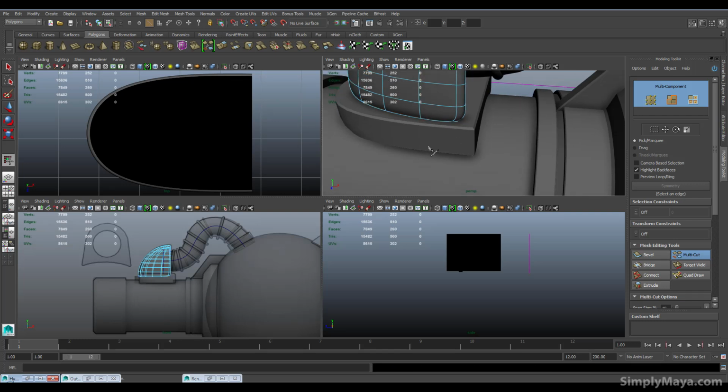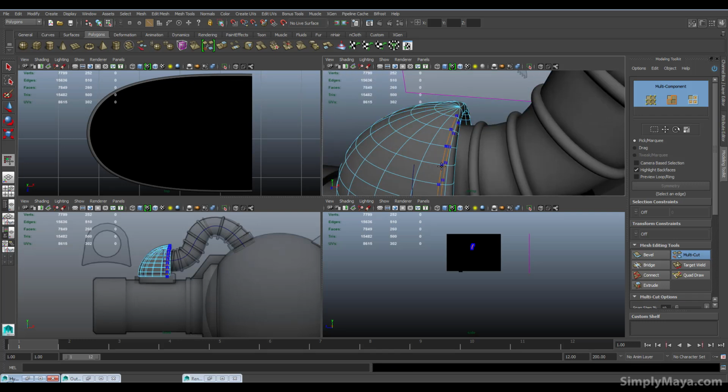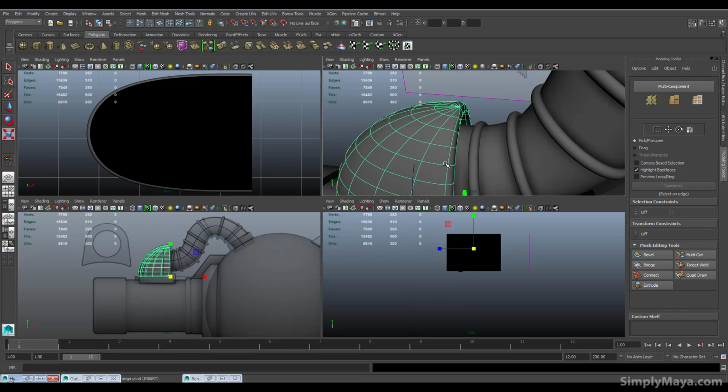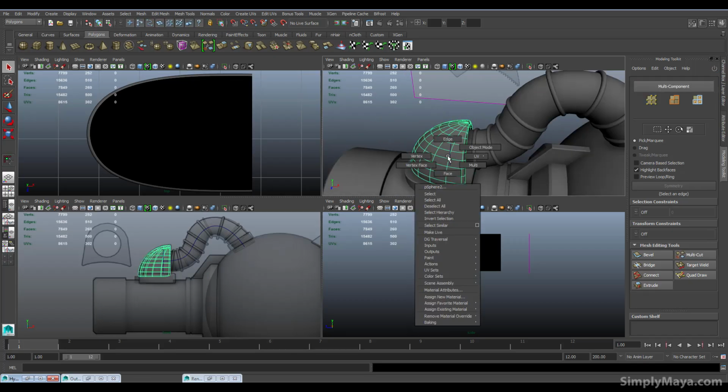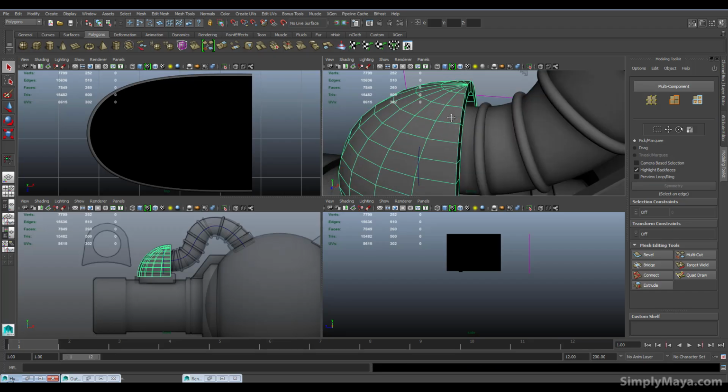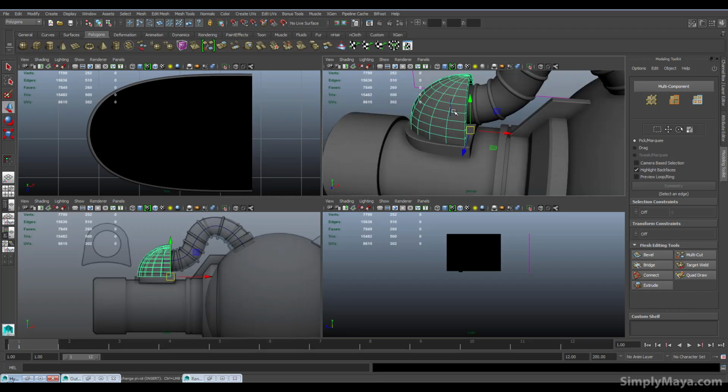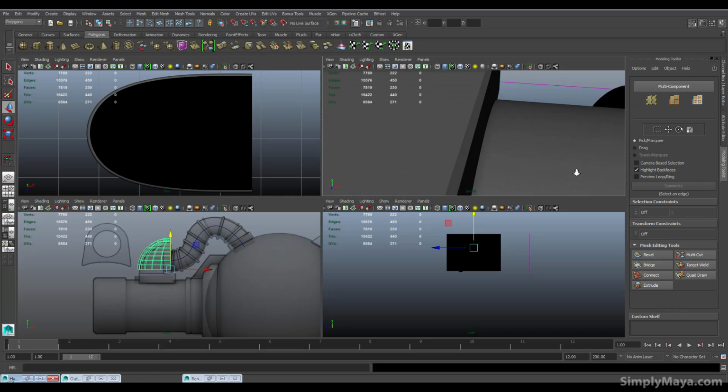There we go, that holds that bottom edge a bit better. And you could come in now if you wanted to, and let me just flick that back to 1. You could, in fact, let me take that edge loop out. That should have done it. There we go. Has it?